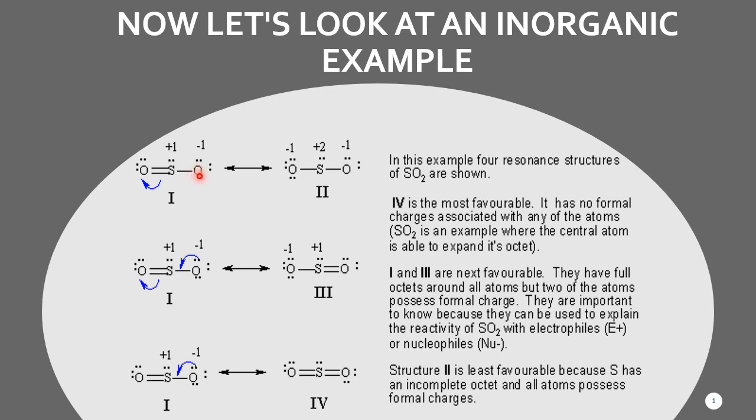Now let us check. 1, 2, 3, 4, 5, 6 and these two bonding electrons, 6 plus 2, 8. Octet completed. Now for this, 1, 2, 3, 4, 5, 6, 7, 8, octet completed. And for this O, 4 are free and 4 are busy in the bonding, 4 plus 4 totally 8. So 8, 8, 8, fantastic structure. All attained octet stability. So that's why this S has given one electron to this one, just for the attainment of stability to follow the octet. So this is the structure of SO2.